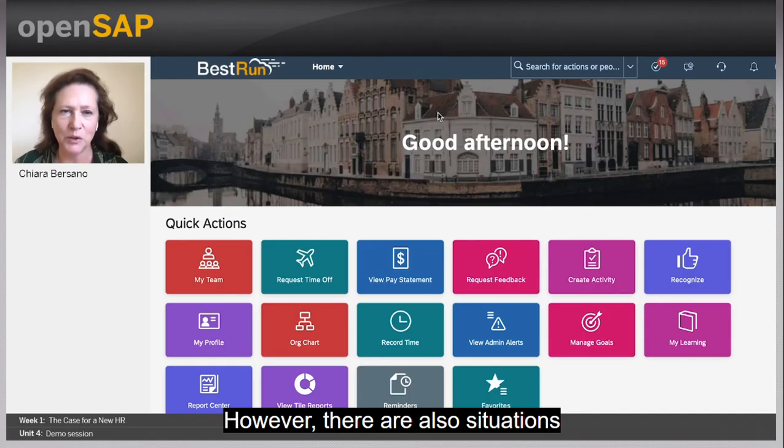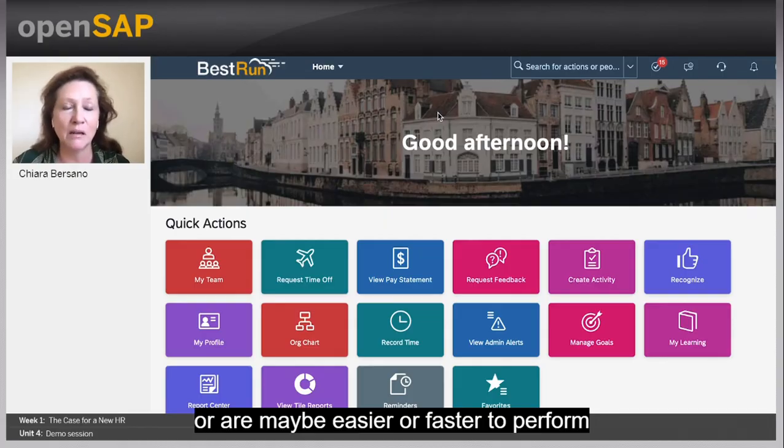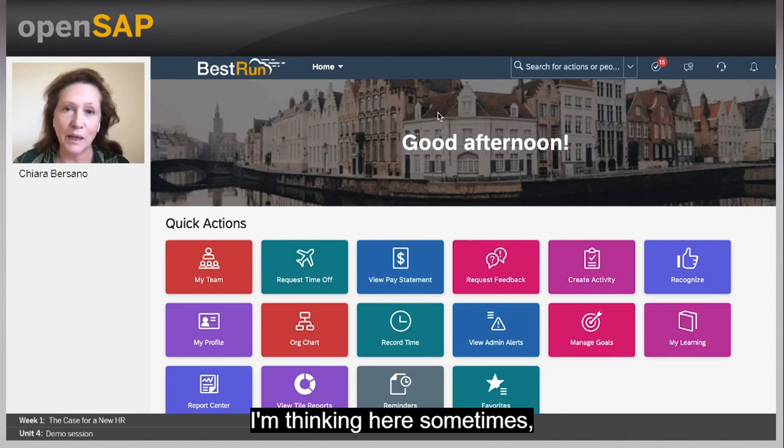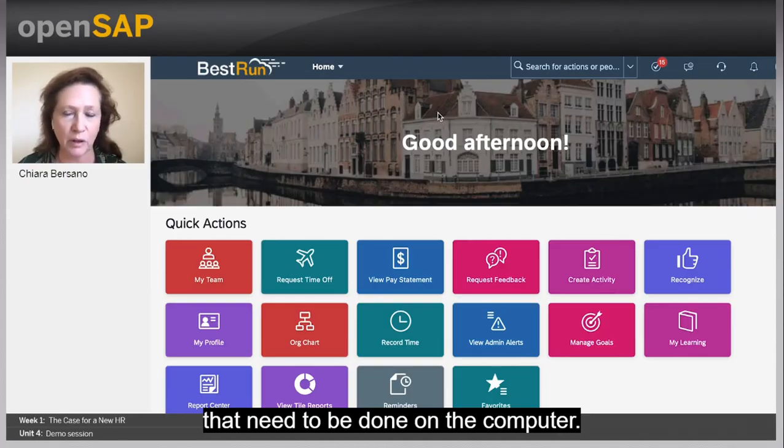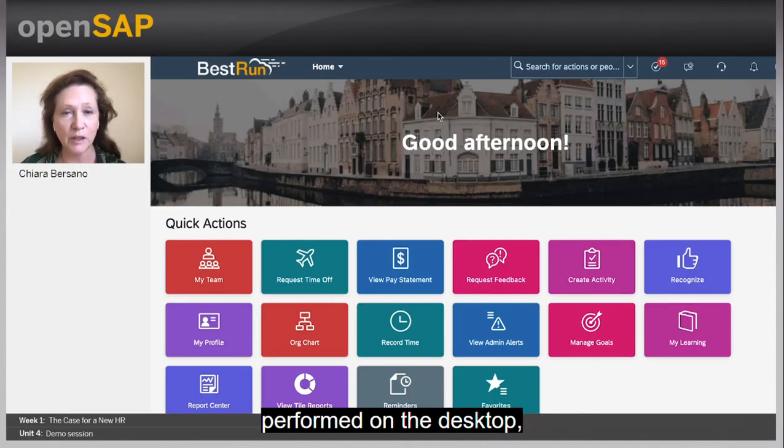However, there are also situations in which activities can be performed or are maybe easier or faster to perform on the desktop. I'm thinking here sometimes simply for proximity reasons because there are other activities that need to be done on the computer. Or HR activities are most of the time performed on the desktop simply because there is a better real estate.